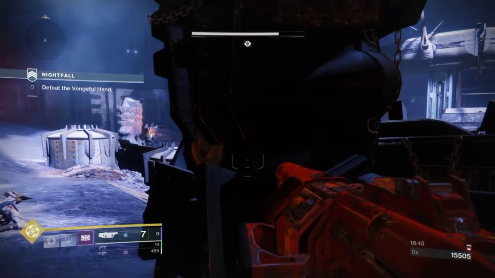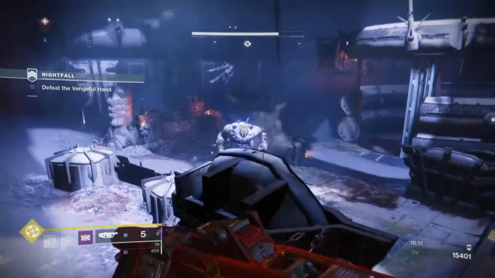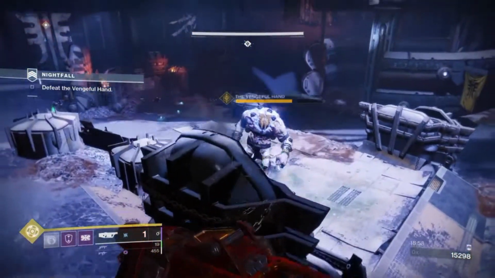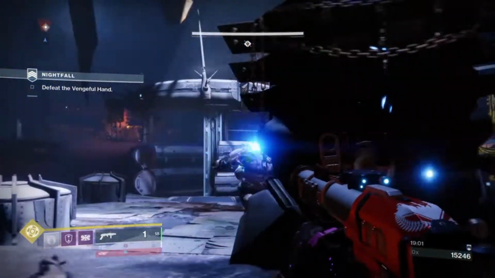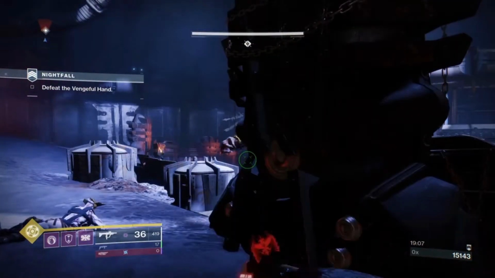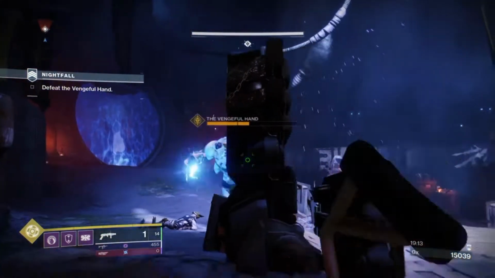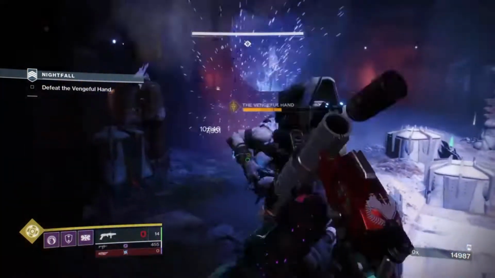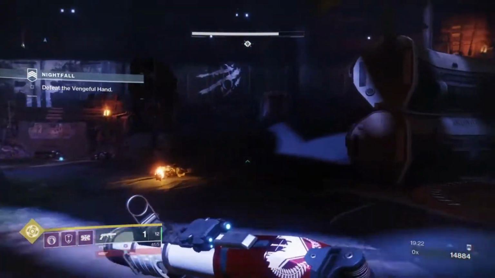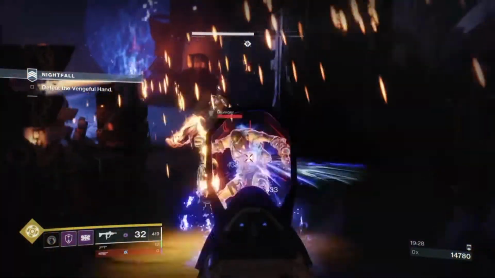Once again, DPS the boss from this side of the room, then move as the next wave of adds spawn in. Alright, final wave. Be patient and manage the adds as before. Take care of the chieftain as quickly as possible without overextending yourself. Finish the adds, then the boss.